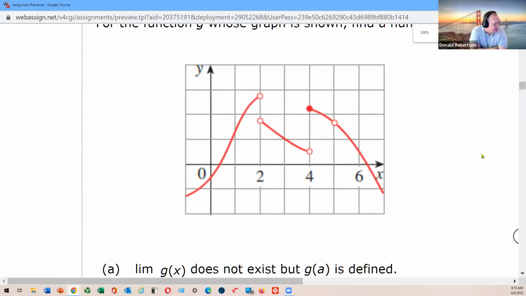So, does the limit as x tends to 4 exist? No. Great. What about the limit as x tends to 4 minus? Yeah. And limit as x tends to 4 plus? Yeah. If you wanted to know what the answers are, you'd have to guesstimate. The 4 plus, which would be coming in from the right-hand side, would be about 2.2 maybe. And the 4 minus would be about 1.5, 0.5 probably.